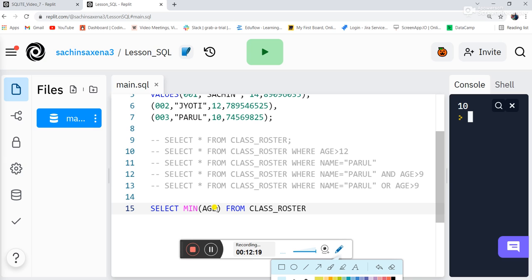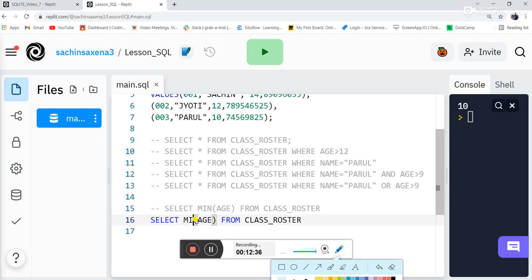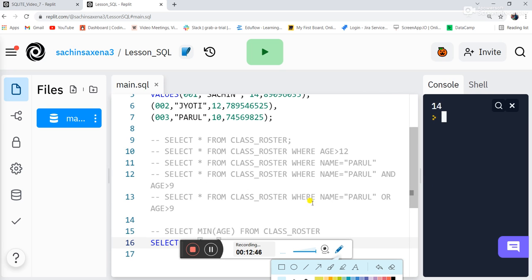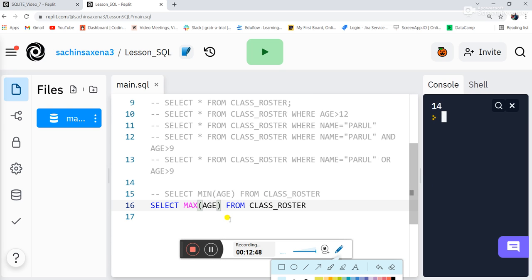Similarly, I want to print the maximum, the student which is having the maximum age inside the class. Alright, so it's the maximum age value inside the class.